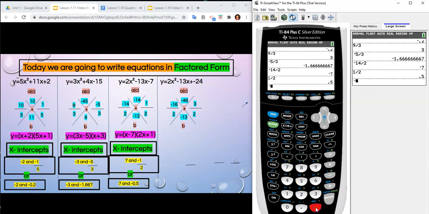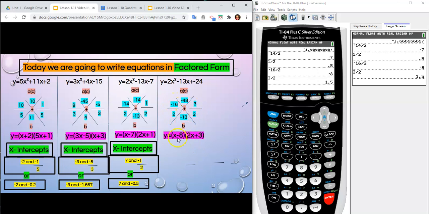But I'm going to try to divide these to see if I can get a whole number, because if I get a whole number, it just makes life a lot easier. So negative 16 divided by 2 is going to give me negative 8. Wow, I got a whole number. And 3 divided by 2 is not going to give me a whole number. That's definitely a decimal, so I have to leave this written as a fraction. But I can change this into a whole number.